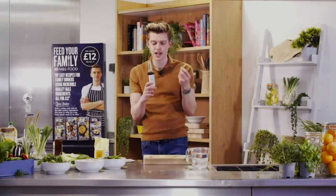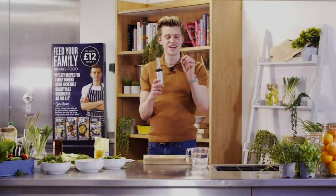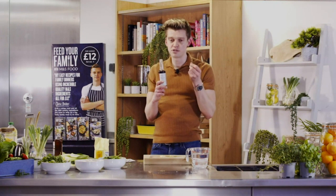That's from the dark soy. The light soy is a saltier taste. Funnily enough, there's actually generally less salt in the light soy, even though it's saltier, and that's because you get less of the soy flavor in it, and that is more of a seasoning.